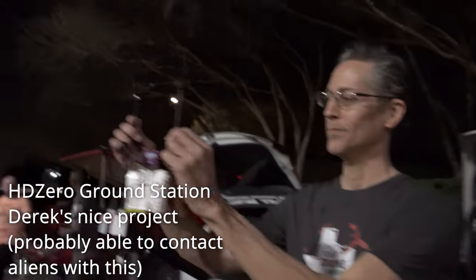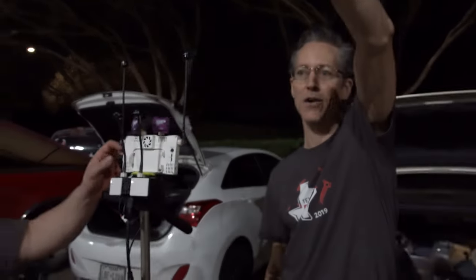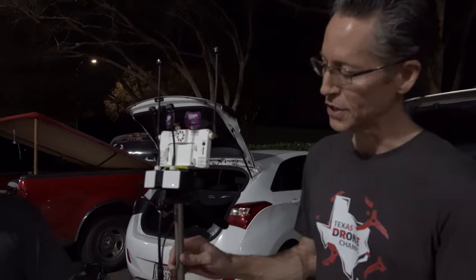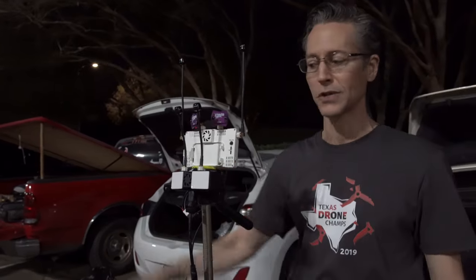Look what Derek hooked up. Tell us about this, Derek. Well, I tried to rig up something that gives us a little bit better penetration over the garage, as well as some of the bushes that we have over here. Joe's running into a lot of trouble having a lot of static. So I thought as an experiment, I might just put my module out here, just to see if it actually gets better reach.